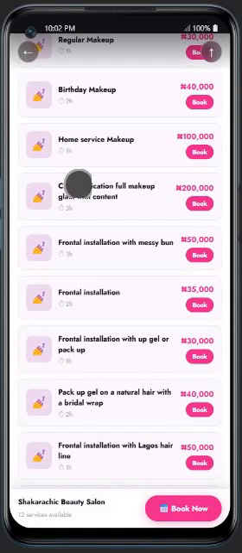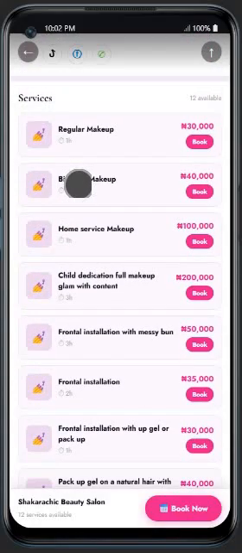By the time you describe what you want from her, she can now give you the cost and then send you an invoice from within her own account to you. That invoice, which every one of you wants to sign up for, is already there for you. A customer calls you and says, okay, I want to do regular makeup. You do further inquiries and you realize that what she wants will exceed 30,000. You say, okay, fine, this is your bill.